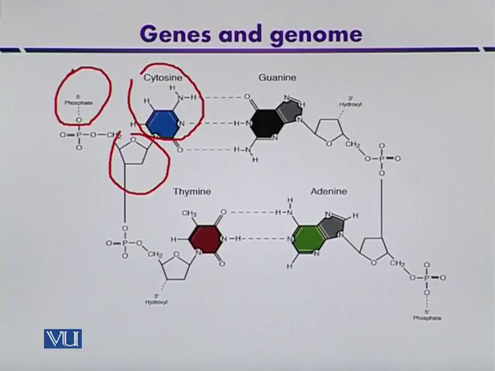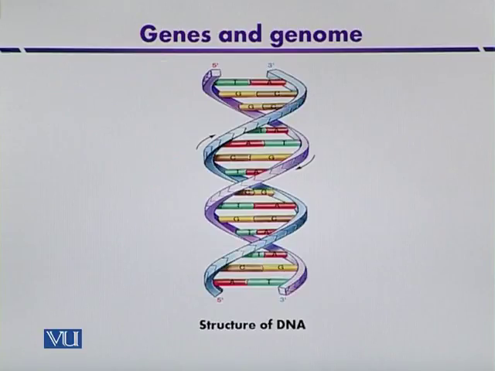So all these building blocks, they are arranged in a proper pattern so that they contain a specific code for the synthesis of a particular biomolecule. And all these bases, they are arranged in a helical structure of DNA, and this structure of DNA we can manipulate further in gene manipulation.